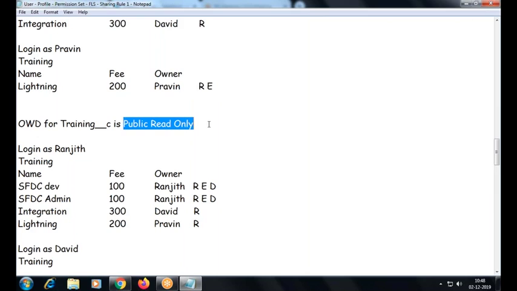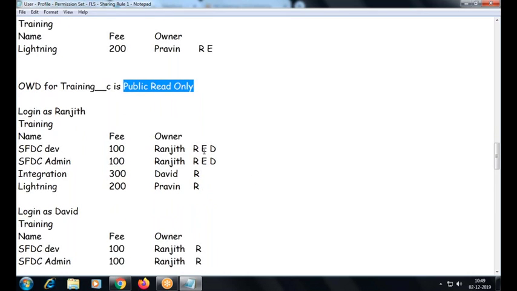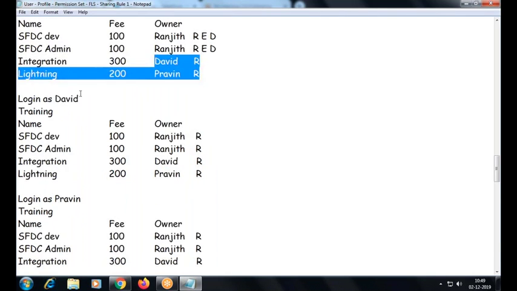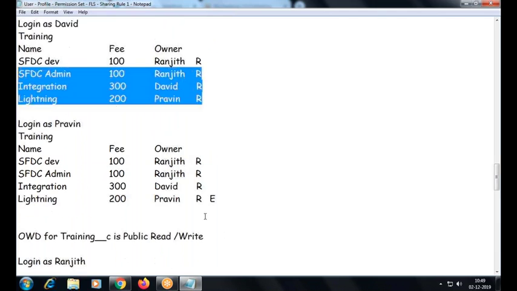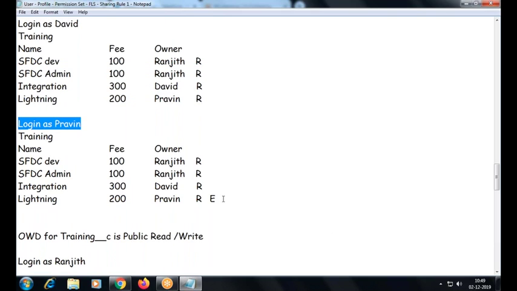Similarly, if I change my model from private to public read only, everyone can see each other's data, but they cannot edit. Okay, so a user Ranjith can read others' data, David can read all others' data, okay, and Praveen can read others' data, and he can edit his own data.